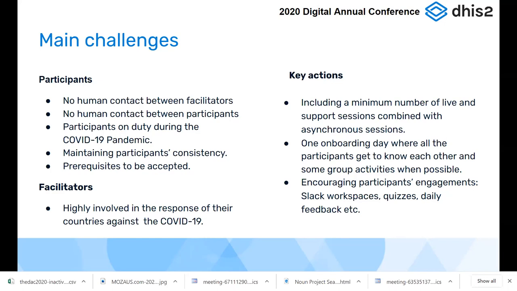Another challenge for these academies was that we needed to encourage participants' consistency, in the sense that we wanted participants to be able to attend the academies every day and to complete the assignments and exercises within the deadlines. And obviously, we also wanted the prerequisites to still be one of the main criteria to select the participants. Because we have limited time, we needed to make sure that participants have the prerequisites to attend the academy, meaning encouraging those who needed to complete the fundamentals course before being able to attend the academy, and in a very short period of time.